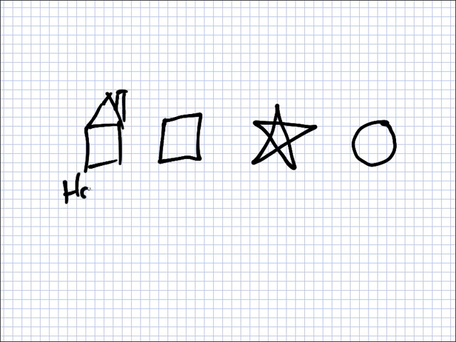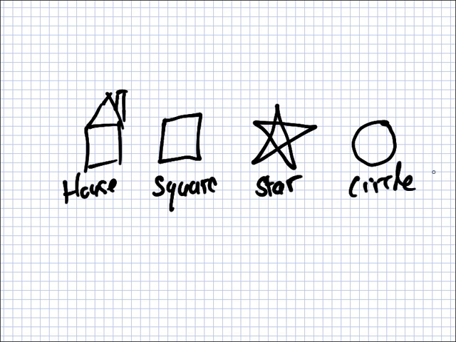Okay, so you have here house, square, David. Oh, sorry. I thought that was you acting in Egypt. Sorry. Circle. Okay. So I want you to look at these four symbols. Now, I'm not sure if these were the four symbols, but it gives you the idea anyways. I want you to pick one of them and keep it in your mind, and don't change your mind. Have you got one of them? Yeah. Now, it's important that you be honest. So whatever one you pick, keep it in your mind.